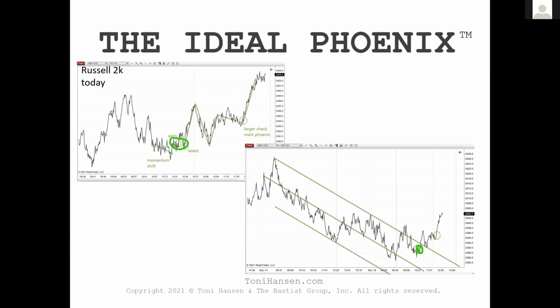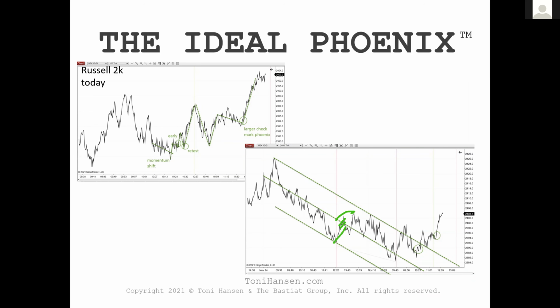So what you can see is that we've got a nice three-wave trend here. We've got a movement where it looks like it's maybe trying to do a Phoenix, but it can't give decent confirmation with regard to momentum shift. You've got a little bit of a higher high here. So it does that two-wave flush that we talked about earlier, right at the beginning of class. This is what we were discussing, where if it rounds, remember that rounding could have that flush down and then turn around. This is actually a perfect example of that, because notice how it popped up, but it shifts right here. And so it has a slightly higher high that creates that rounding.